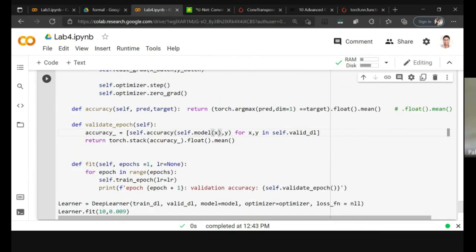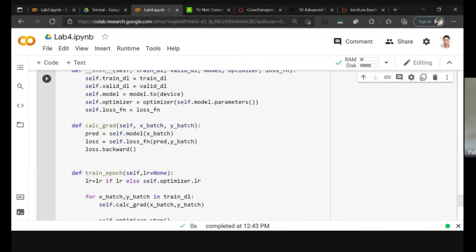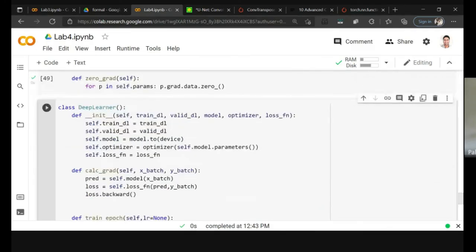I don't need accuracy either. Accuracy is not the best way to go about it. I'll tell you why. But yeah, the optimizer is done.